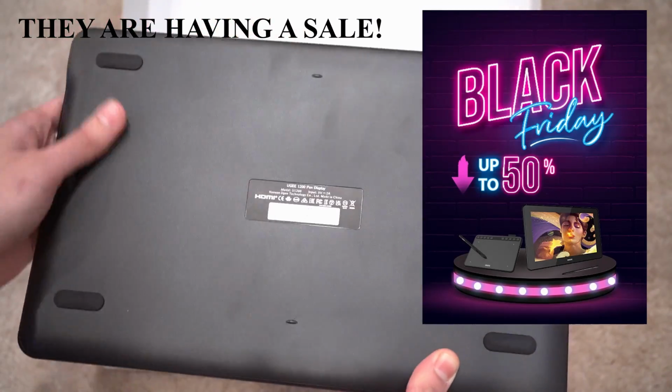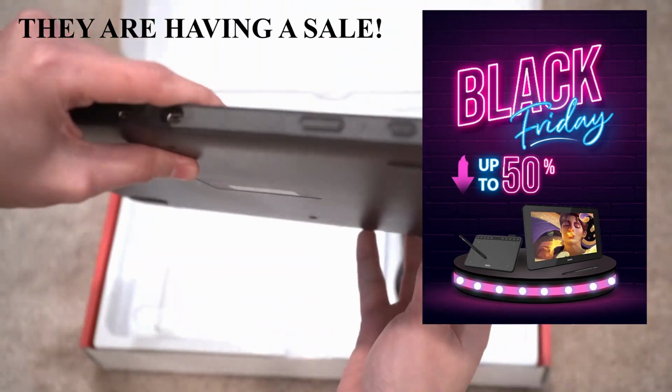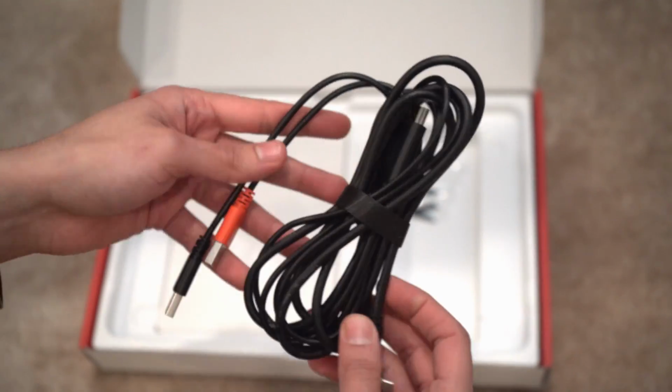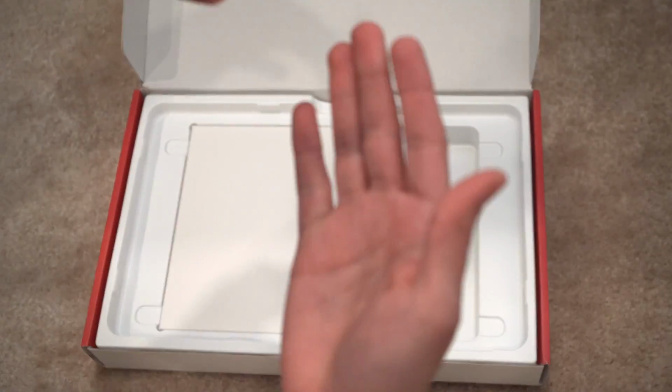As many of you may know, display tablets are usually on the expensive side, so in my opinion this price for a display tablet is pretty good. Obviously, the important part will be how good it performs.